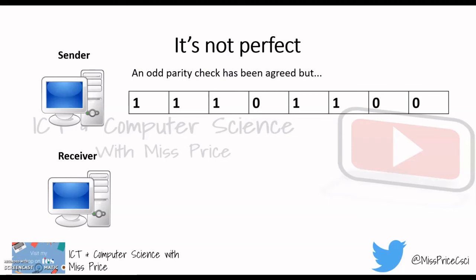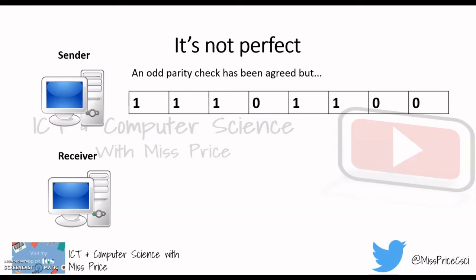So if you're just sitting there thinking, well, okay, if there's a bunch of ones that, you know, it's odd, then that's fine, it can go through. That one's even, it can go through. As long as it's met with the agreed method, the agreed parity, then the data will go through.